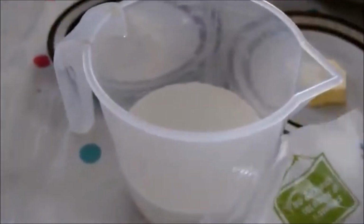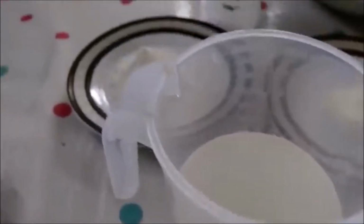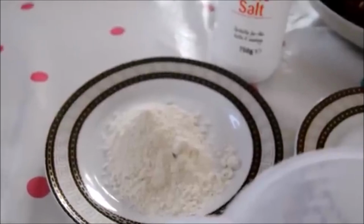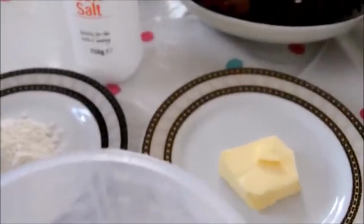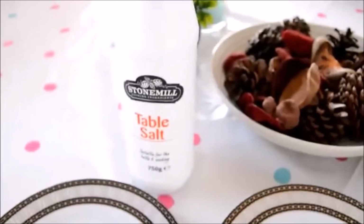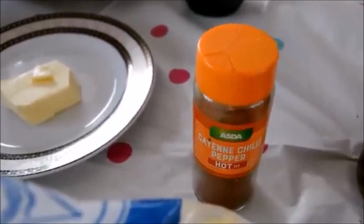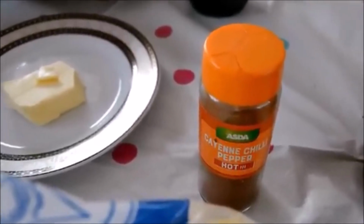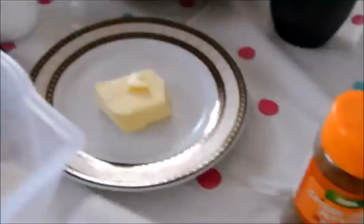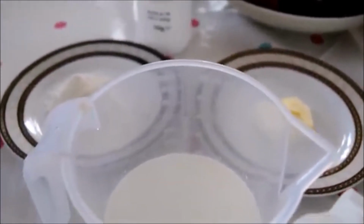Okay, for our cheesy dip, I've got about 400 ml of whole milk there. We've got 40 grams of plain flour right there, 40 grams of butter, unsalted. I'm gonna add like a pinch of salt, and I've got some cayenne chili pepper here that I'm gonna add to the cheesy dip as well. So what we're gonna do now is head on over to the cooker and prepare our cheesy nacho dip.